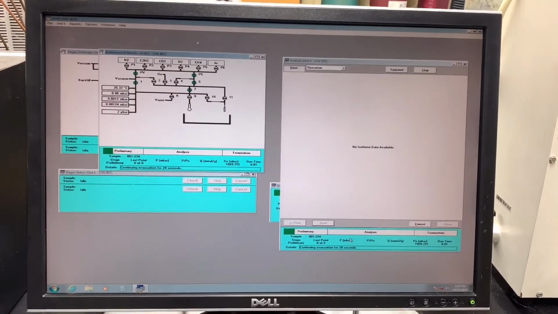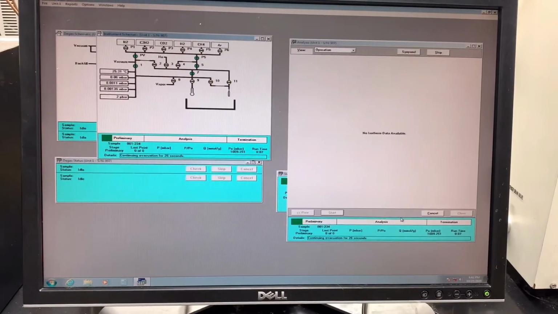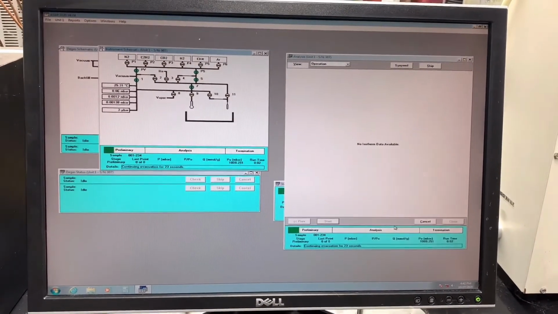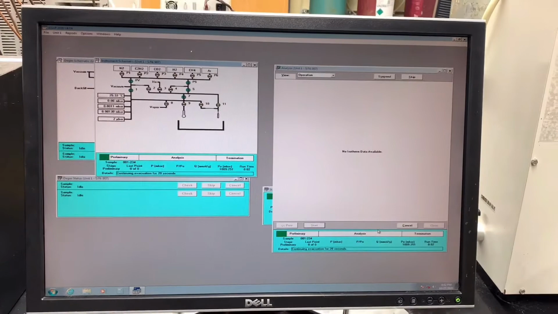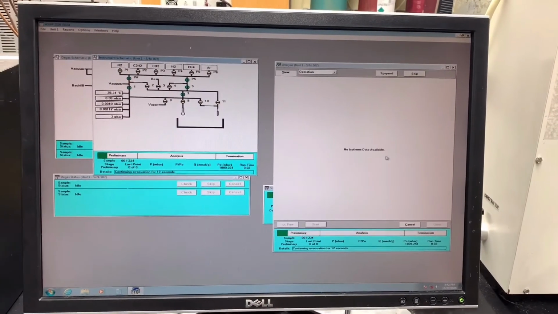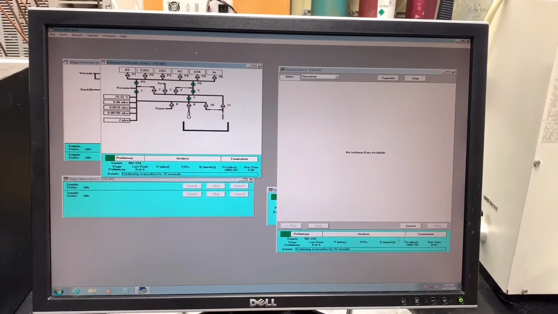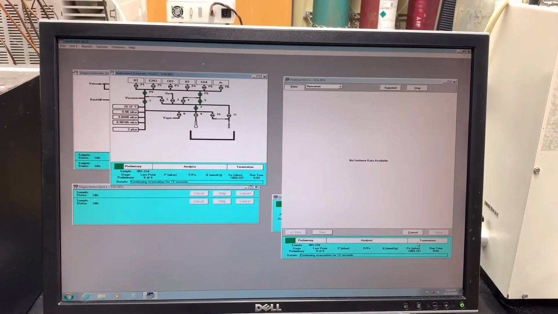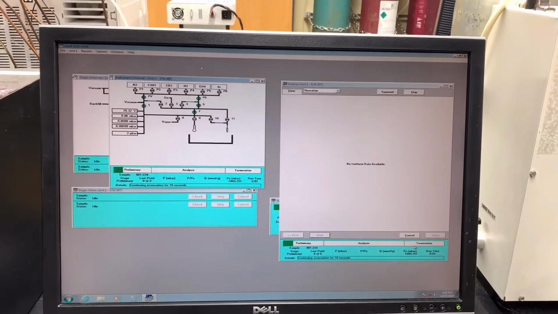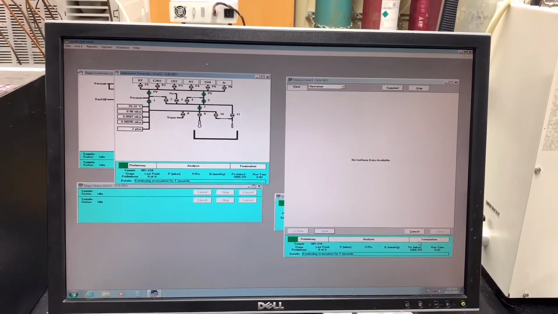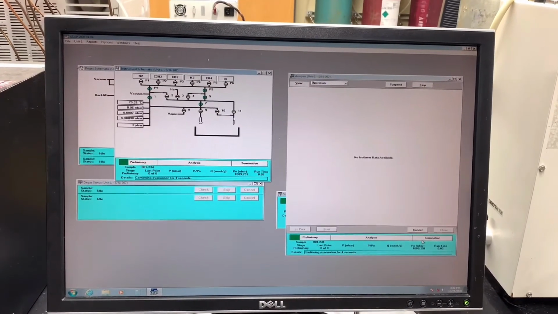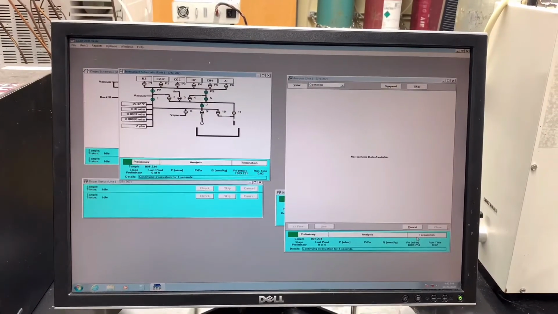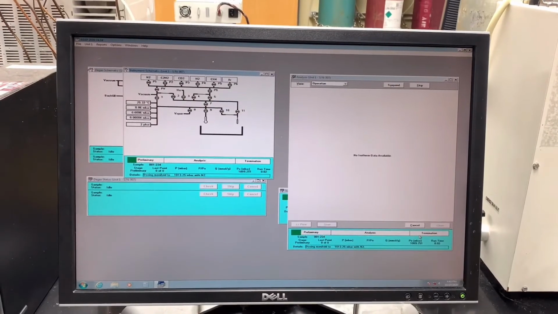When it gets into the sample analysis, that is when you will see the specific dosings of the adsorbent of interest. In this case, it'll be nitrogen. Your data points will show up here, and once it finishes all of the data points, it'll go into the termination phase. In this termination phase, it will re-evacuate the sample, fill it with nitrogen, cool or warm the sample, depending on what temperature is being used, and then end the sample collection.